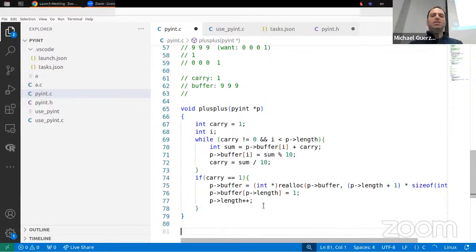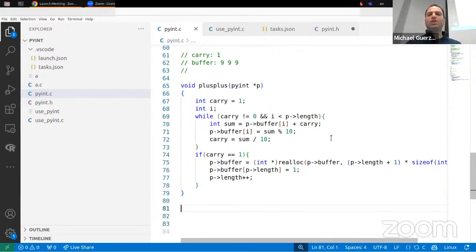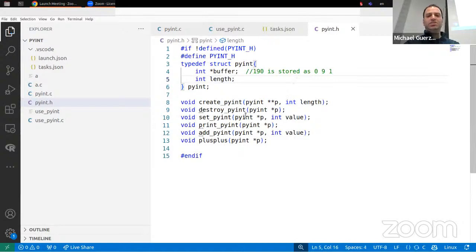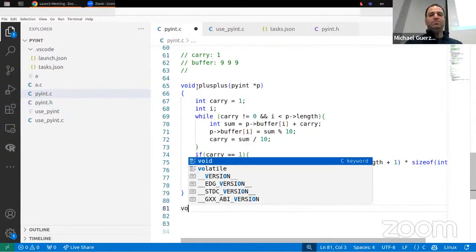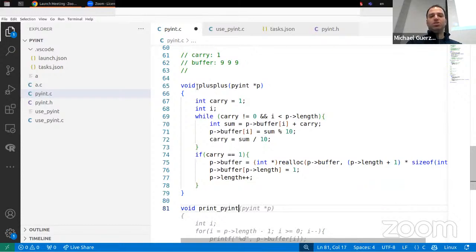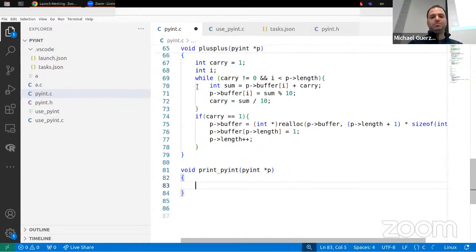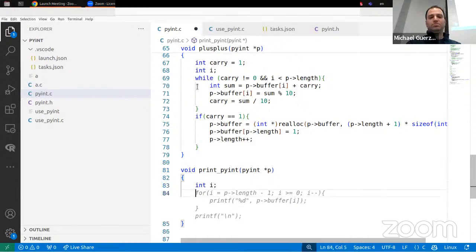So let's write something in order to be able to test it. I actually already declared a function for that, print pi_int. This is just to print the number that we're storing here, and it can be of arbitrary length, right? So print pi_int is going to take a p. What we're going to do is just print the digits in turn in reverse.